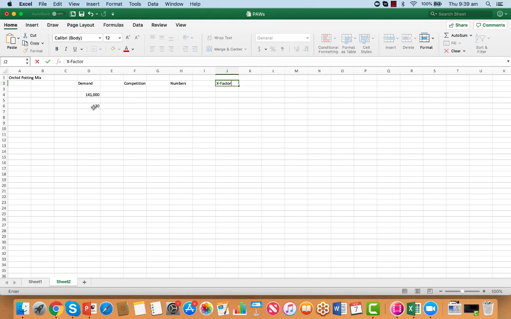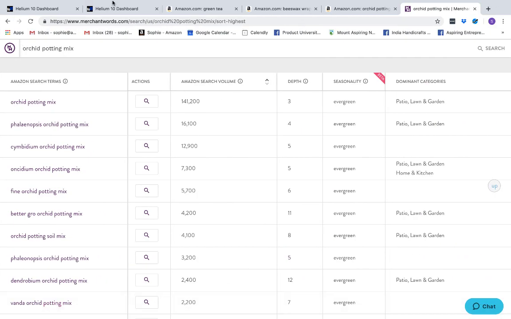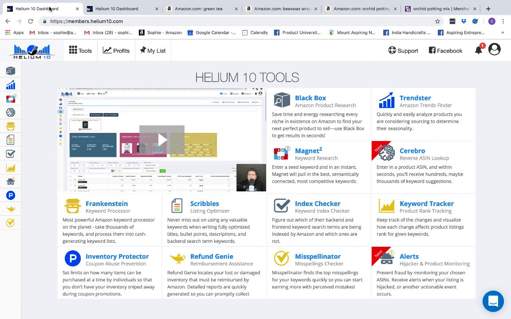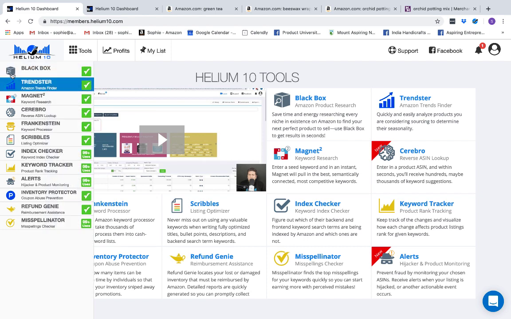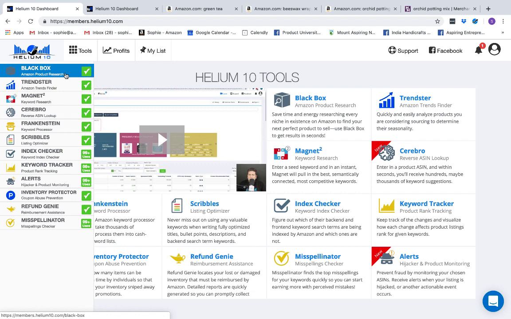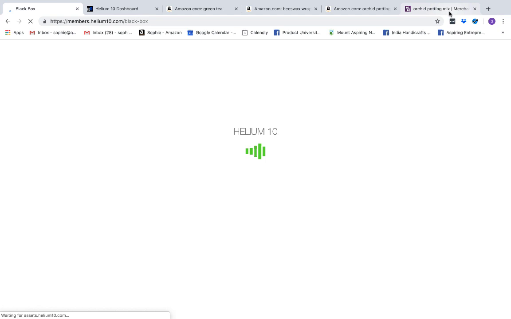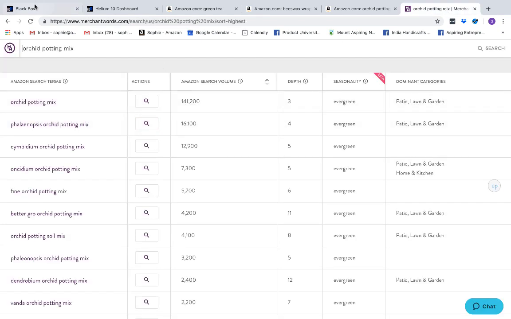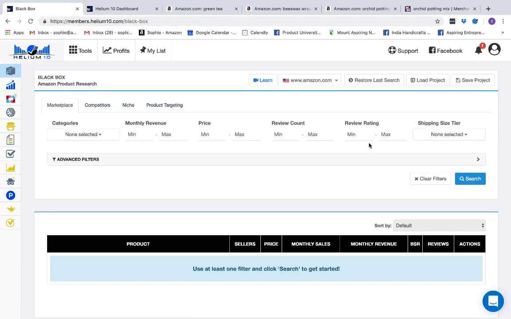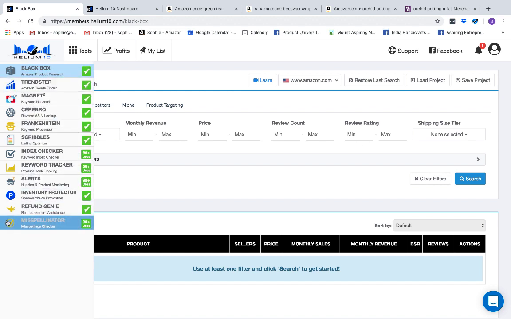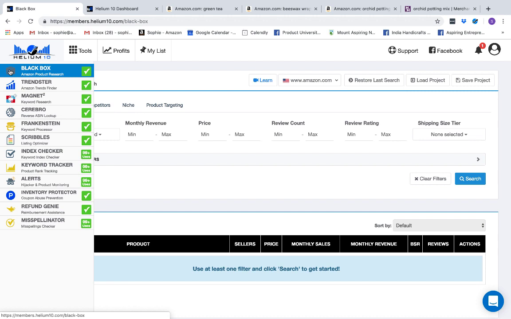So the demand looks good, but I do want to double check that all those searches translate into actual sales. The tool I do that through is called Helium 10. Now this one's not quite as cheap, but you also get to use it a little bit for free. They limit how much you can use it for free, but without signing up and subscribing to it, you can do a couple of searches a day. So what I use this one for is when I've got a product idea, Merchant Words says there's plenty of searching going on. I hop over to here, and I'll show you this tool in a bit more detail in a moment, but they've got all these different clever tools within the total toolkit of Helium 10.